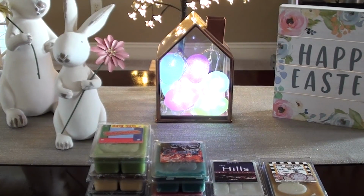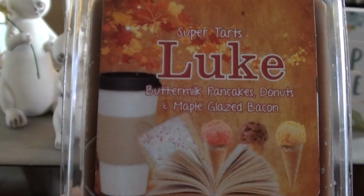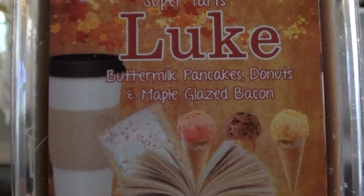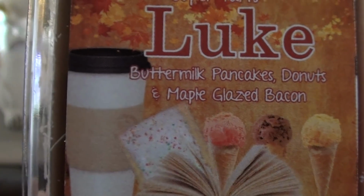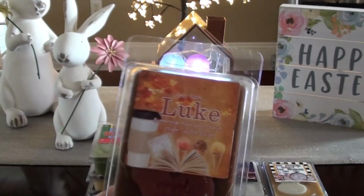Okay, let's see. All right, the next one I have is here. I'm going to take this off because that's bugging me. So this is another one that I've always looked at, and I never picked it up. This is Luke. This is buttermilk pancakes, donuts, and maple glazed bacon. I was like, you know what? That just sounds so interesting.